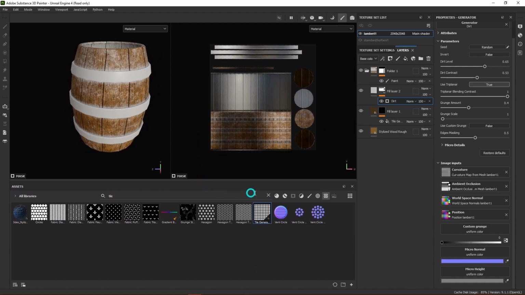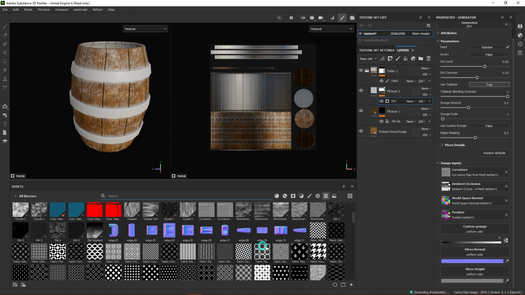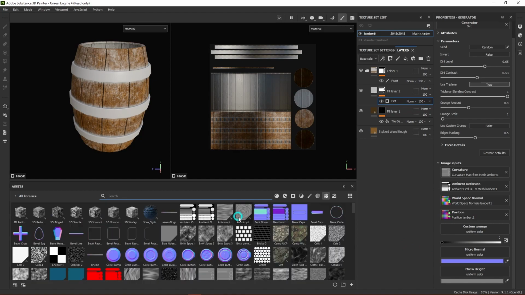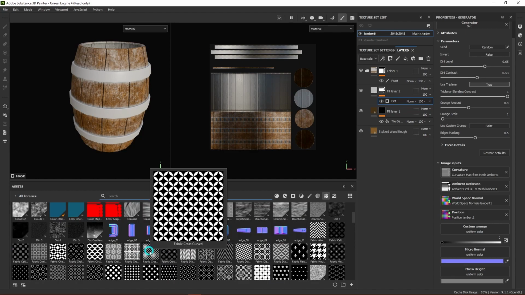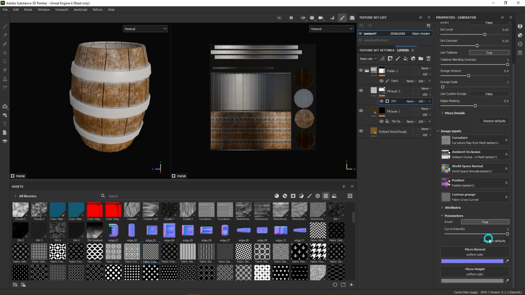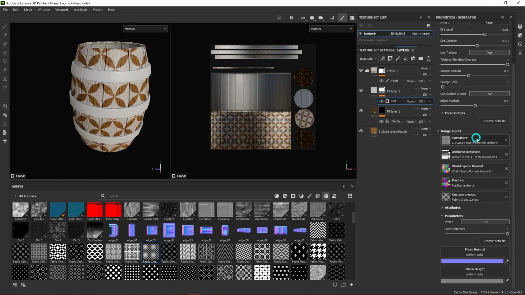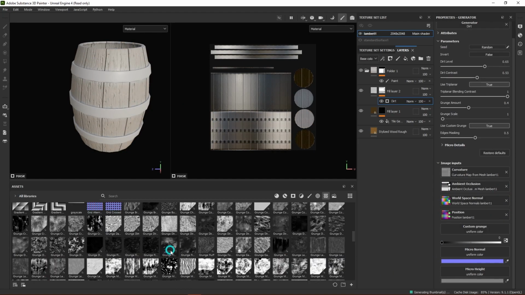Just to show you how to do it, let's get rid of that. A grunge map doesn't have to be dirt. Anything that's just straight black and white, like any of these grayscale images, could be your grunge map. You could even bring in one of these patterned ones if you want. Use custom grunge, true. See, we don't want that one specifically.